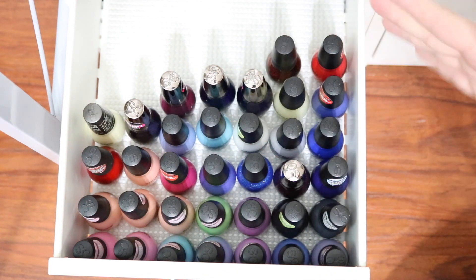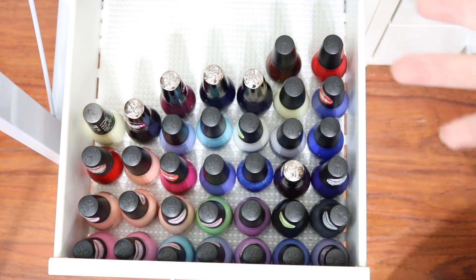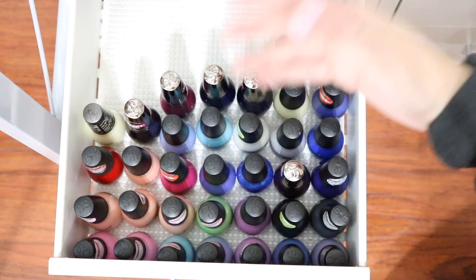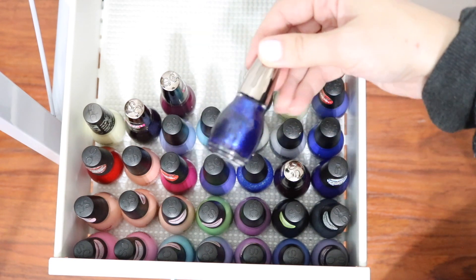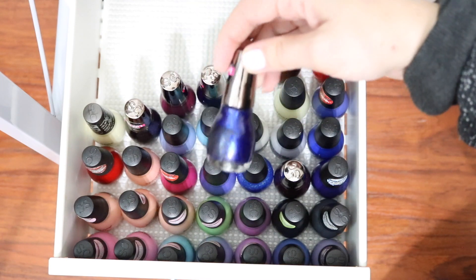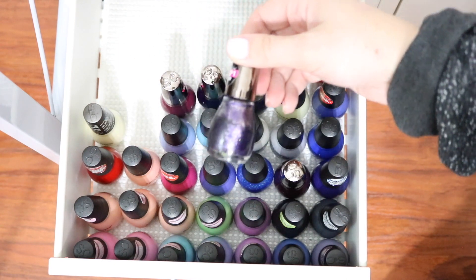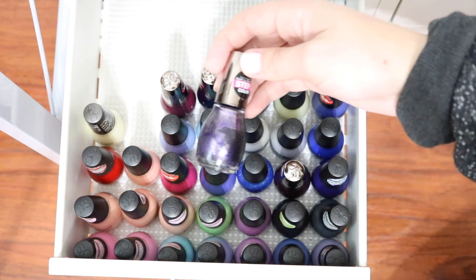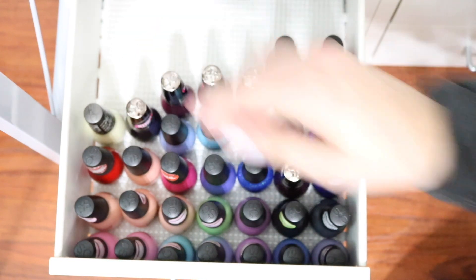Here is my Sinful Colors collection — these are not all of them, I actually have a few drawers full. Right here I have the pastel neon matte polishes. Here is Emilu Blue which looks so gorgeous — I picked up a second one, and that's the only one I could really justify buying two of. Here is So Symbolic. Something about Sinful Colors and their foil polishes — they just make them so well. If you ever come across a foil polish by Sinful Colors and you like the color, you just got to pick it up. They are so beautiful.